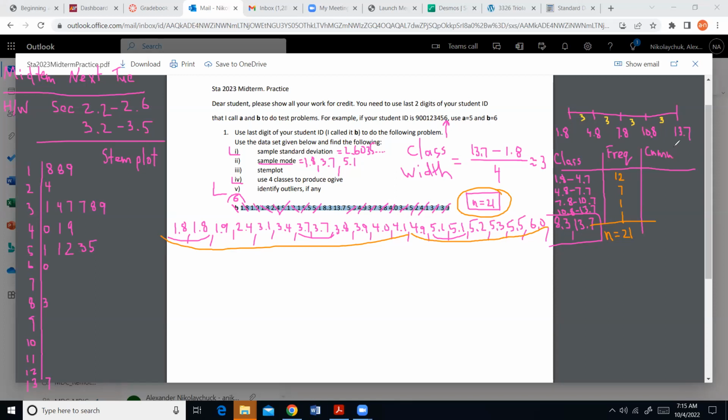So finally, I need to get that cumulative frequency. So I need to add frequencies together. So the first is 12. I keep it unchanged because before 12, there is nothing I can add with it. For the next one, I add 7 to the previous, to 12, and so on. So now I add this new number 19 with 1 that sits here. I get 20, and finally put another 1 on top of that 20 and end up with my sample size n, which is 21 here.